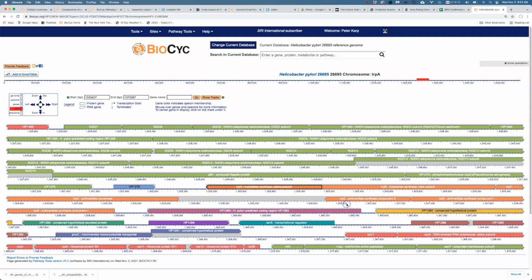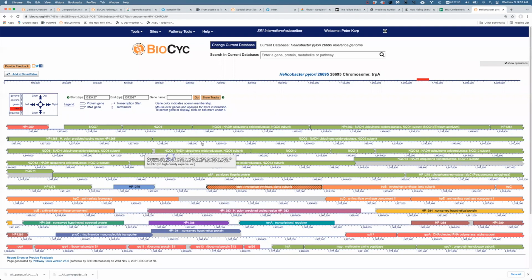All the genes in the same operon are shown in orange, so TRPA through TRPE, and then we have a different operon right here in purple. All these green genes are in the same operon. If I move my mouse over any gene, here it's identifying the gene for me. There's a ribosomal protein in that gene, and it shows me the exact genome coordinates as well in that little tooltip.